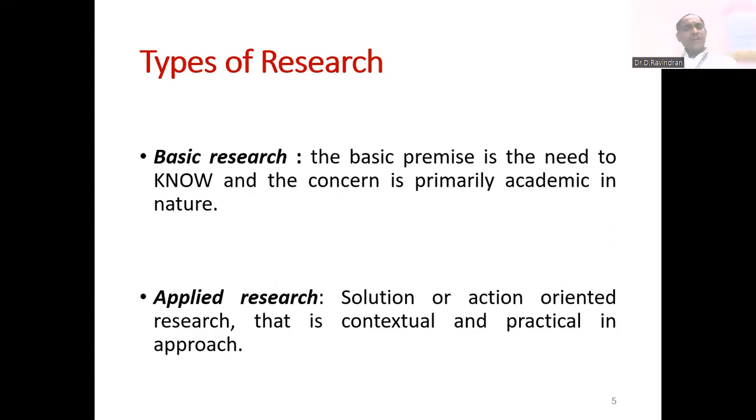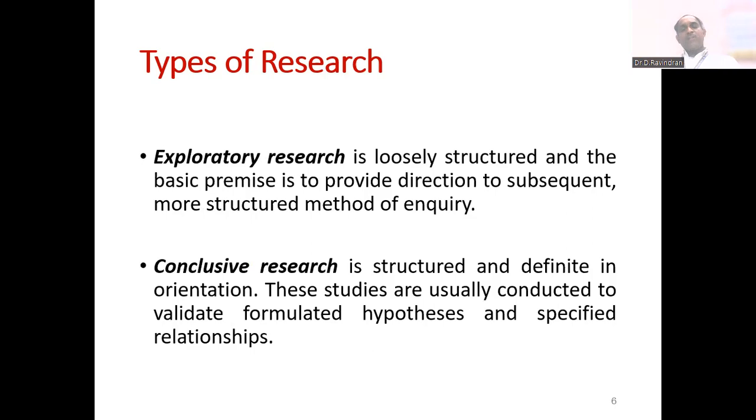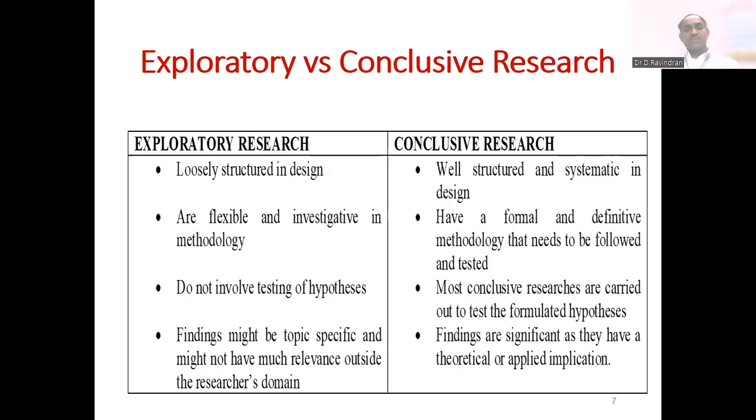So this slide explains what is basic research, what is applied research, what is exploratory, what is conclusive. We have a lot of things, but we have to come to one final conclusion this way only. Conclusive research mostly happens in the industry before starting any project. We want to come to one conclusion, which should be structured. Then only we can proceed with that. That is conclusive research.